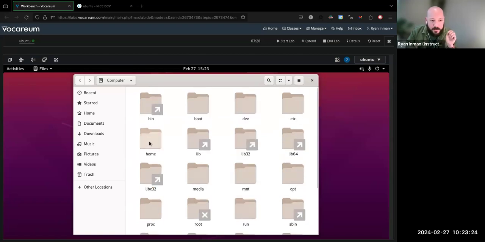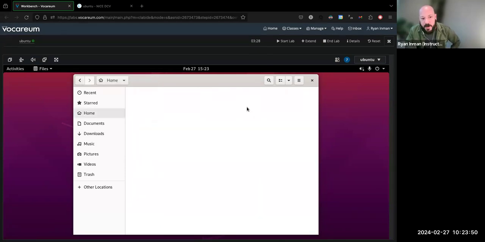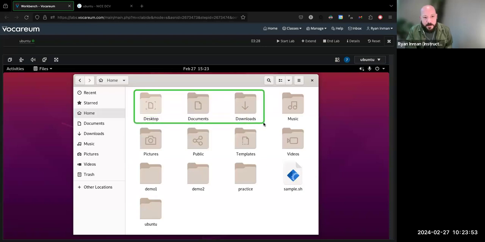For today, I really want to concern ourselves with this home directory. We may talk about one more of these directories when we talk about the workshop, just to introduce it to you. But this home directory within the root directory holds the home directory for every regular user. My user is called fstack. So I have a home directory here. And inside of here, you'd see a lot of things that you'd expect within a home directory: downloads, my desktop, my documents. There's a bunch of folders here. And there's a particular file here called sample.sh. But this is the contents of my home directory.